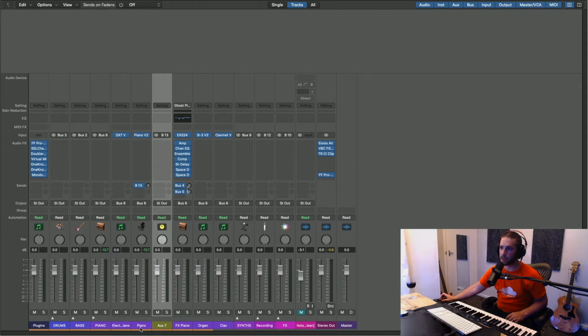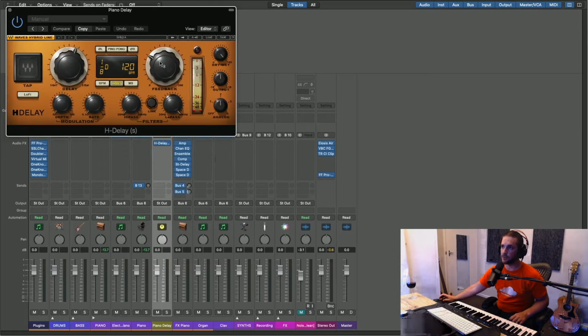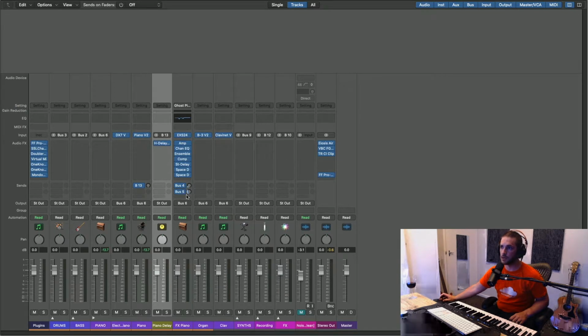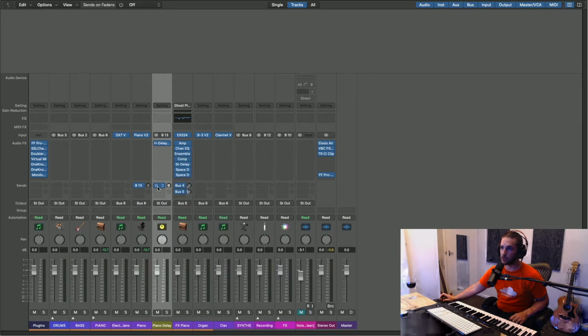I'm going to show you what I'm going to do here. So I've run that piano into its own auxiliary, which I'm going to name piano delay. Oh shit, I can't spell. And then from there, I'm going to crank an H delay on there. Now, normally you'd have the feedback up pretty high, but I'm going to turn it way off because we don't need that. Turn off the analog because that just adds shitty noise that we don't need. And I'm also going to run the same delay as the output. So what that's doing is running the output back into the input, back into the H delay.